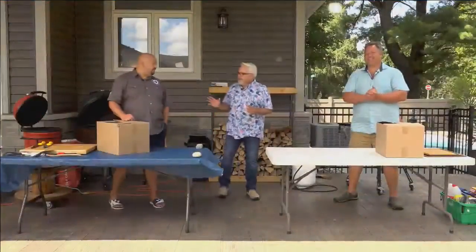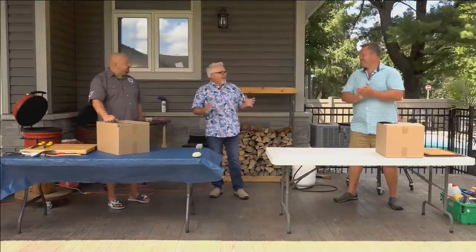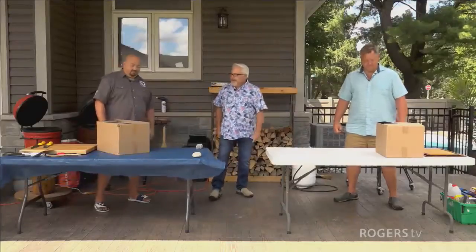All right, you guys, that's enough of the standoff. Let's get to the competition. So as you know, it's a brown box challenge. You don't know what's in the boxes. The rules are, when I say go, you'll open the box and pull out the ingredients. You can add whatever ingredients you want from your pantry or from the house, but you have to use everything in the box. You have to make one appetizer and one main course, again, using all the ingredients in the box. We're gonna judge you when you're done out of 20 points. I'm gonna give you 5 points for use of ingredients, 5 points for your barbecue skills, 5 points for plate presentation, and of course, 5 points for taste. So let's open the box and see what we got.